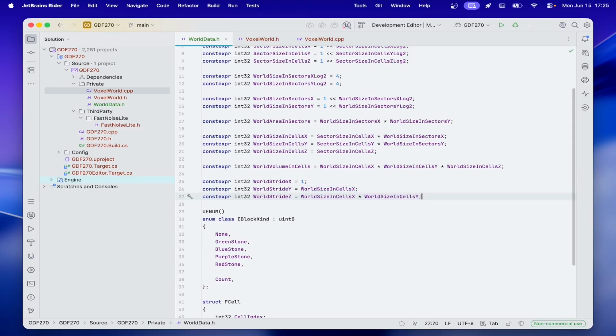For right now, just define them in this way, and then we'll cover the details when we talk more about the indexing of each cell.